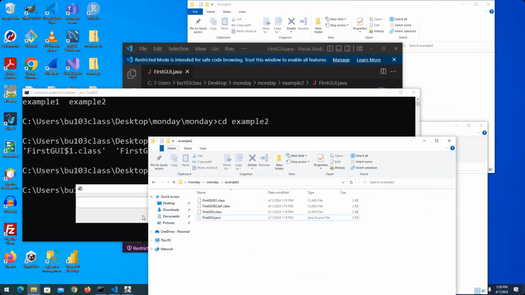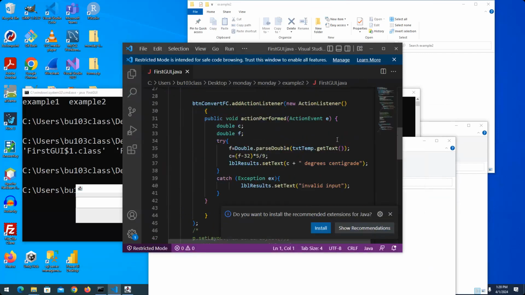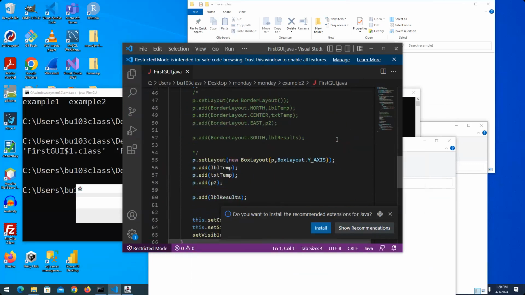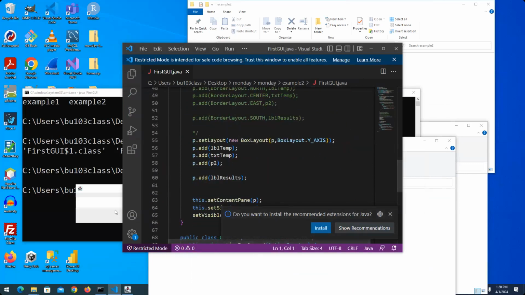Or I'm sorry, I think I said that wrong. Panels are by default oriented horizontally. But here we change that. We say that this panel P1, or this panel P, is oriented vertically. That's what this means. It's oriented vertically.